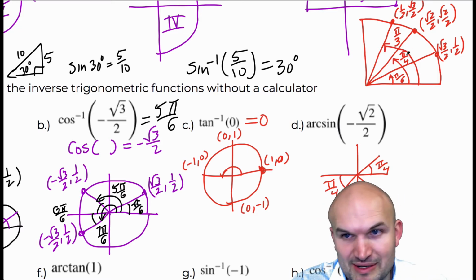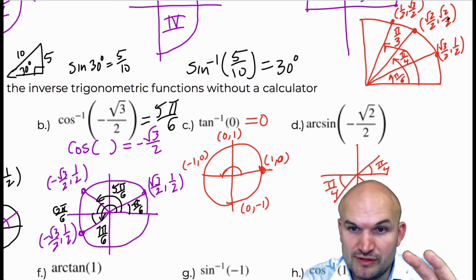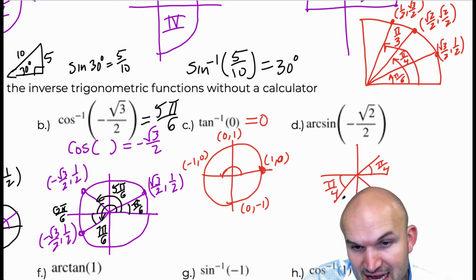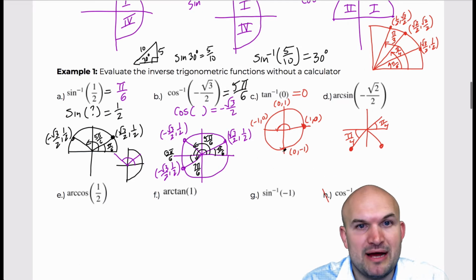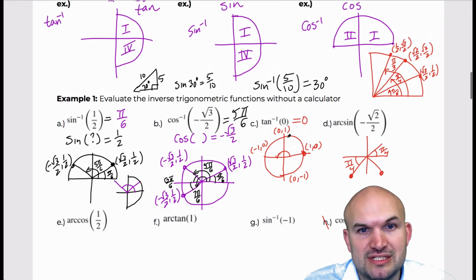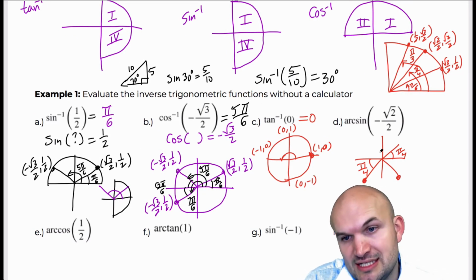Okay. So anyways, you can see, the sine of an angle is the y coordinate, which is square root of 2 over 2, but therefore it has to be negative, so it has to be in the third and the fourth quadrant. Well, again, based on my restrictions of sine, you can see that the angle cannot be in the third quadrant. The only angle that's going to work is in the fourth quadrant.